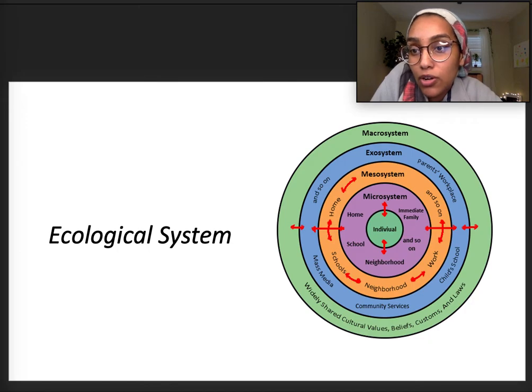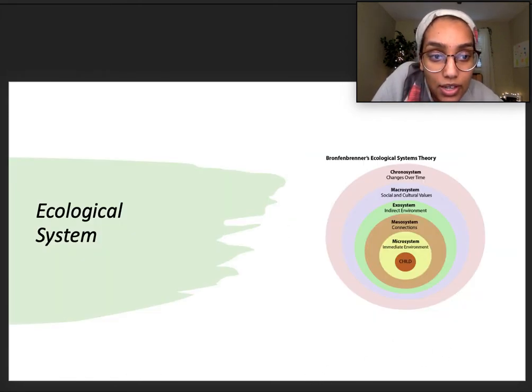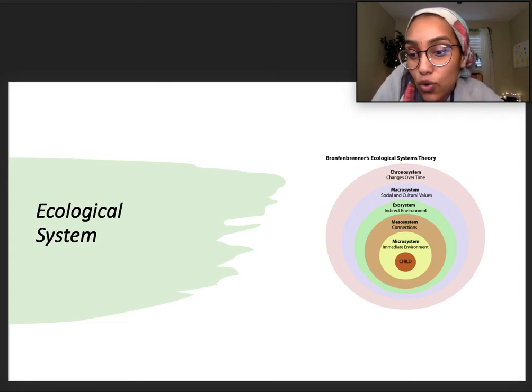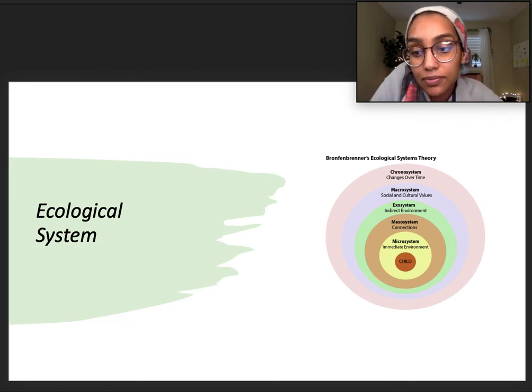Some of Bronfenbrenner's ecological system includes a chronosystem, and that just acknowledges the changes over time. This suggests that adding time is an important dimension to look at both the change and the consistency in that child's environment. So it looks at the changes in family structure, address, parents' employment status. These things that are transitioning are going to impact that child, is essentially what that's saying.